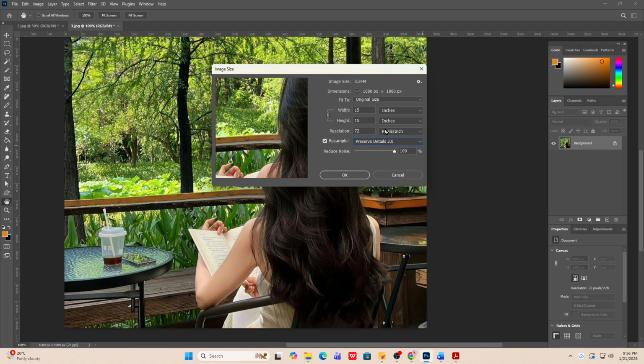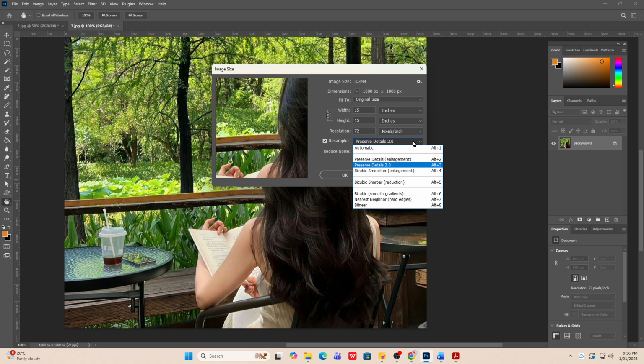Now adjust the size to what you need. If you're preparing for web or screen, focus on pixel dimensions like width and height in pixels. If you're preparing for print, pay attention to the resolution value in pixels per inch along with the overall dimensions. When resample is checked, changing resolution or dimensions adds pixels to the image, creating a true upscale. Aim for realistic targets. Doubling size often works well. Pushing far beyond that can introduce artifacts.